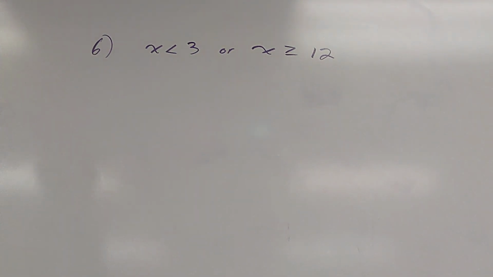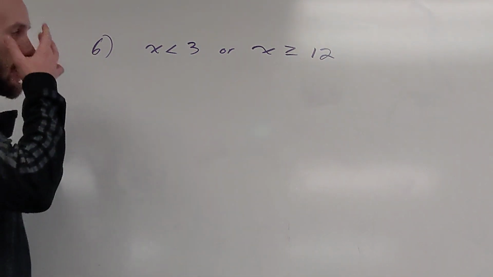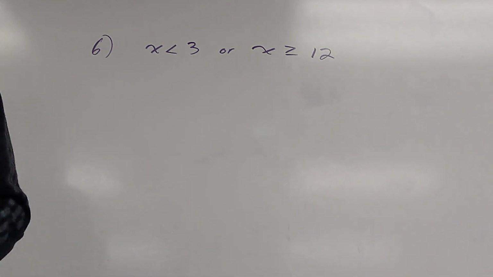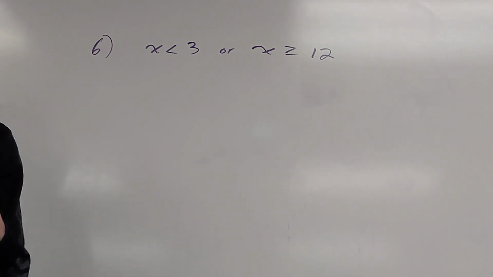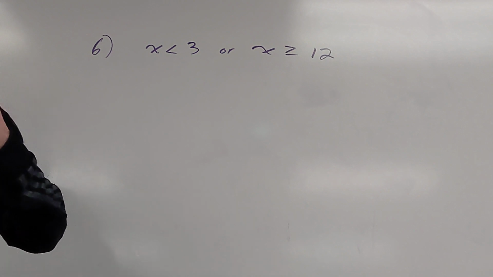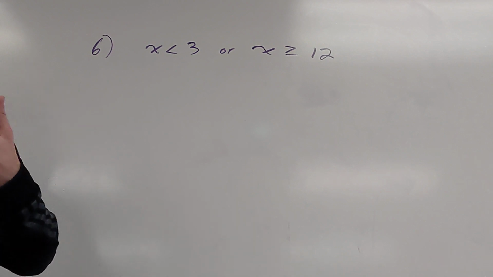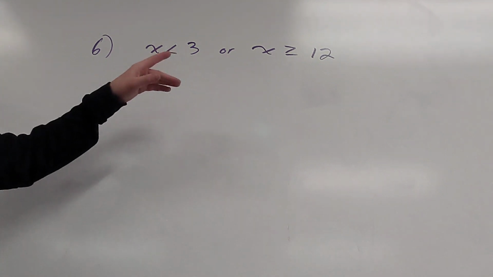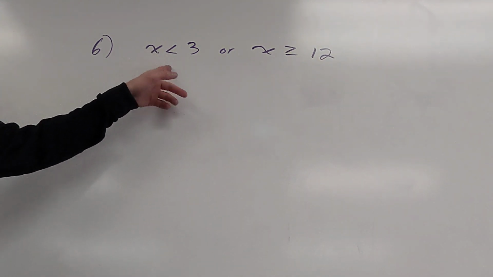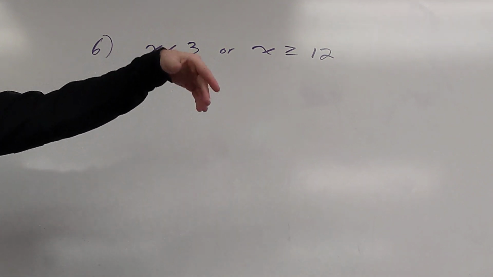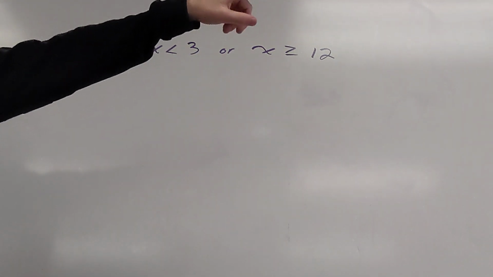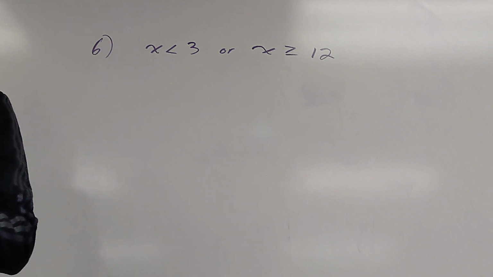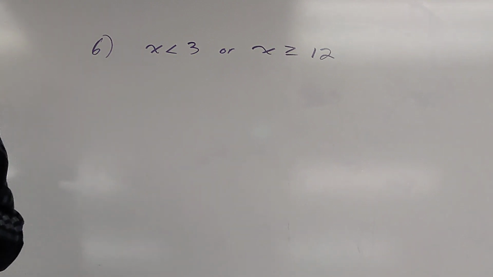Okay. So if we have x is less than 3 or x is greater than or equal to 12, the solution is actually the solution set of both of those put together, right? Think about -4 or 0 would be a solution, and also like 15 would be a solution as well, right? But not positive 4. Correct.